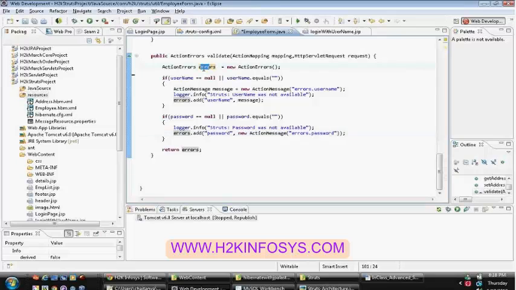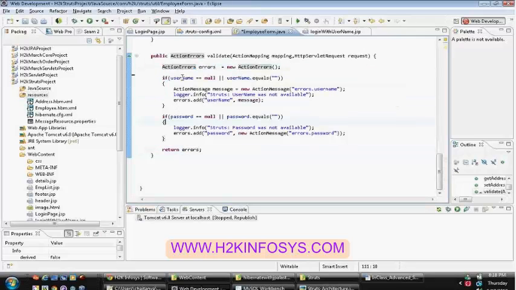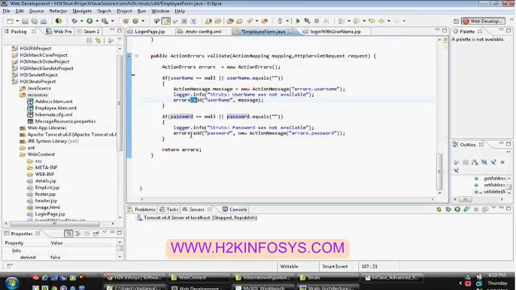So here we have constructed our errors. See, currently who will be going to call this method? This will be called by the Struts framework. So when you have returned the errors back to the Struts framework, Struts will verify whether there are any error messages within the ActionErrors object. Let us say if username and password both are not entered from the front end, then you have two error objects which got added to your action errors.